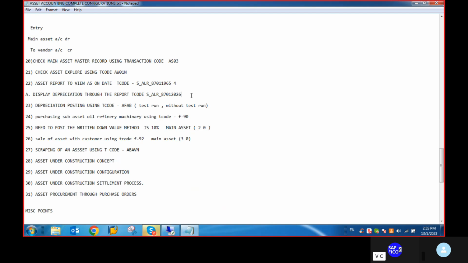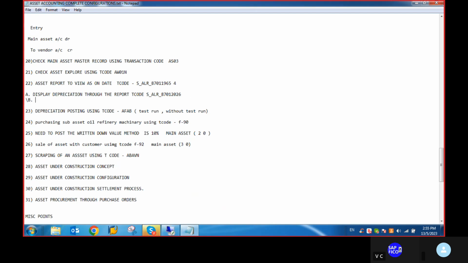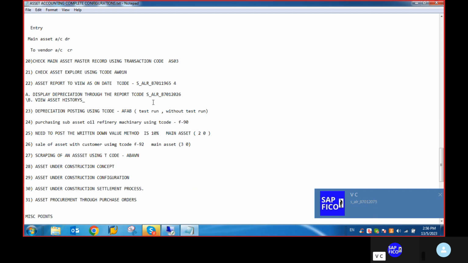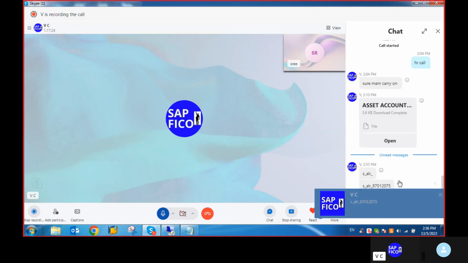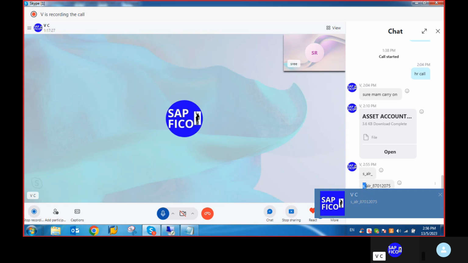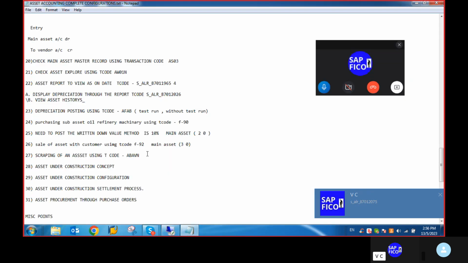View asset history using transaction code S_ALR_87012075. Copy that thing and paste it in this. And we also need to discuss more things on the major architectural changes that have happened in the new asset accounting.